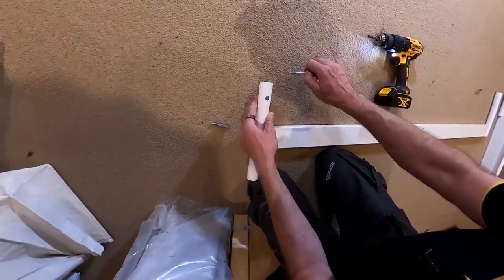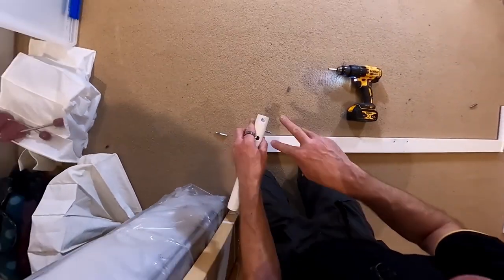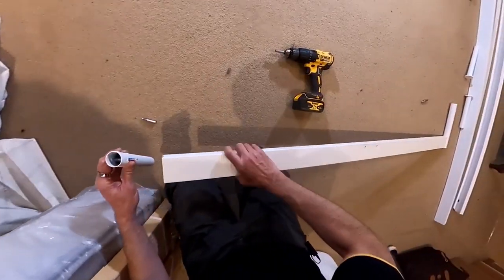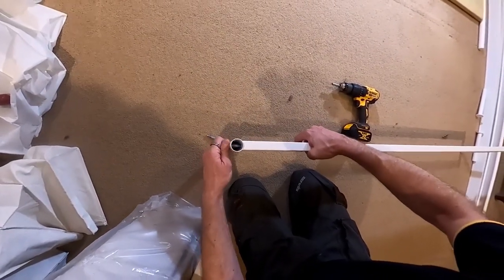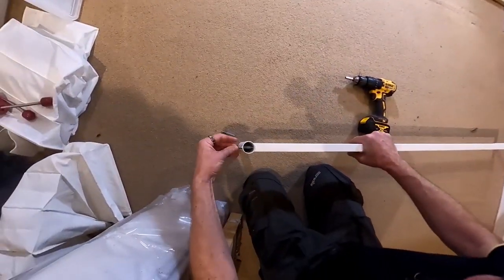Same again, you can see that the middle hole is on the outside, which allows the bolt to go through, and these two holes here are larger than these two on the inside. Very, very easy to get caught out by that. The instructions do show you what to do, but it isn't entirely clear in my view.